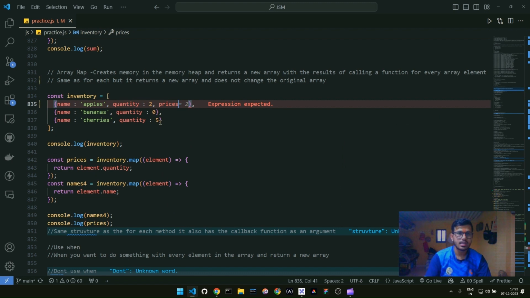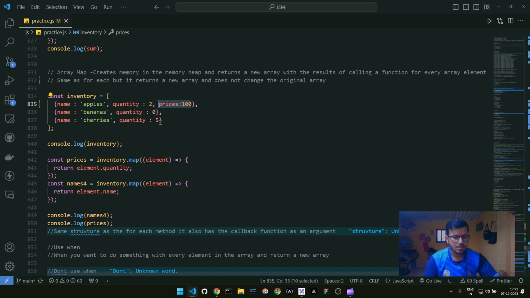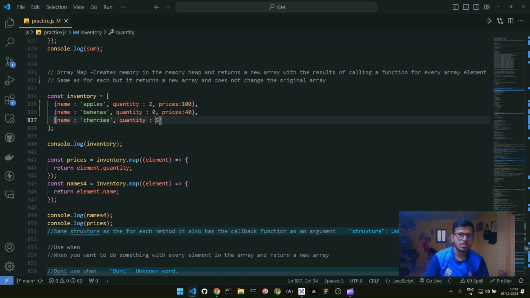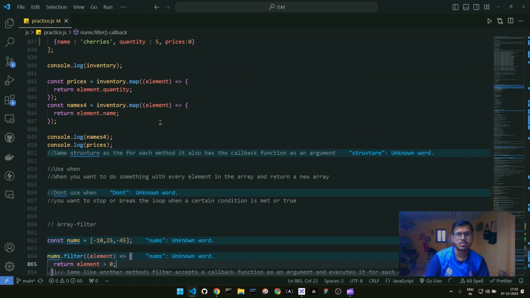It should be like this, 100 rupees, and then here 50, and also for something 70.